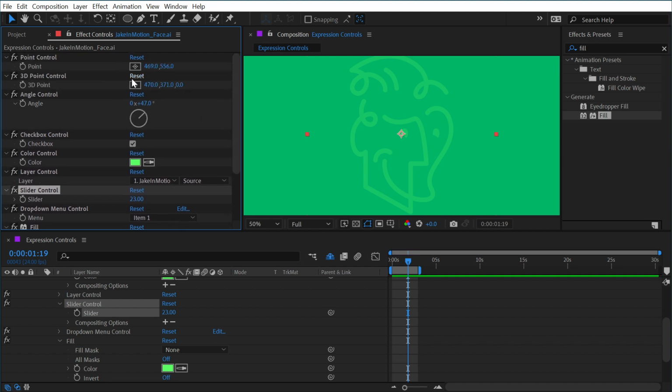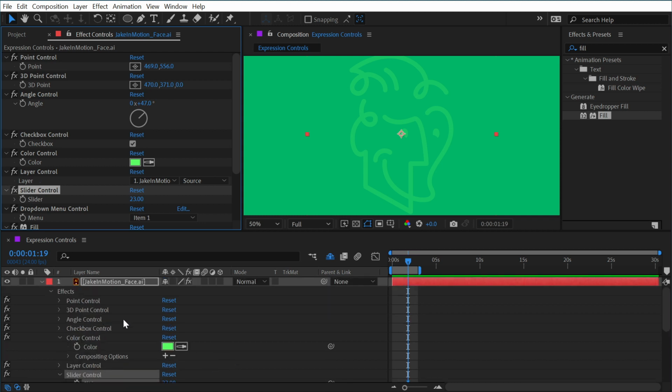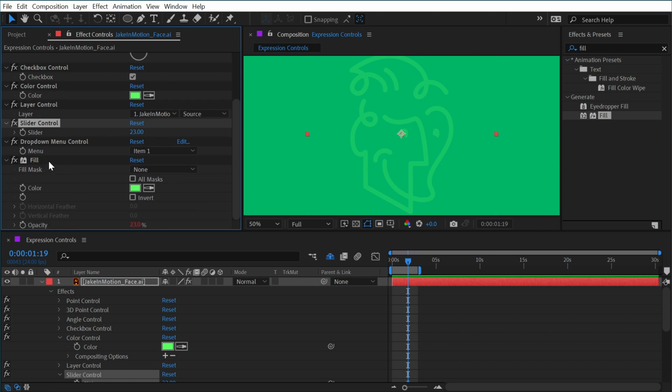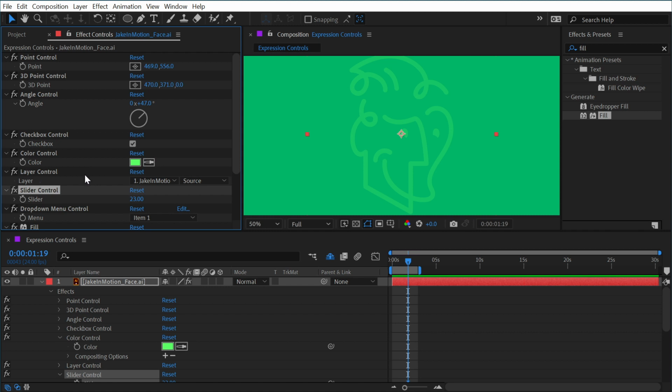And because you can see that all these controls work exactly like they do in effects and transform properties on a regular layer, having them as effects just allows you to build custom controls to link other things to. Like building a global color controller where you could use that fill effect or even a tint effect linked with expressions to a master controller, and then paste that fill or tint effect across lots of layers throughout your entire project. If you need to update a color, you just go to that main color control and adjust it to however you want. But that's the expression controls in a nutshell.